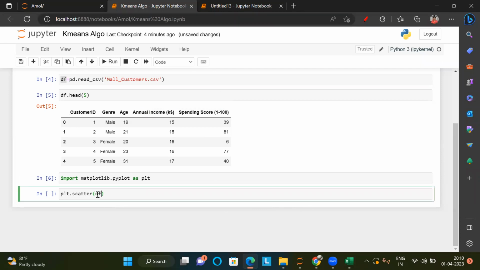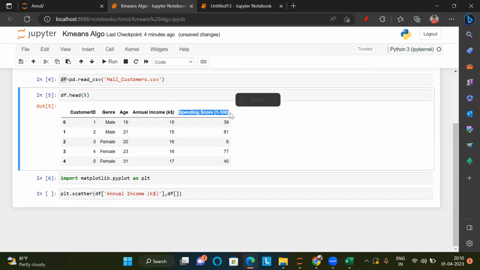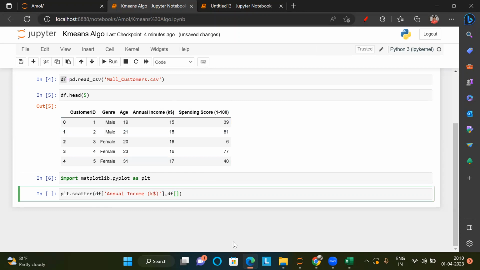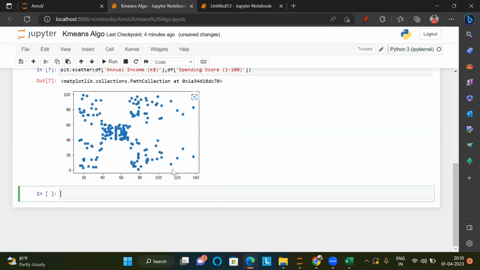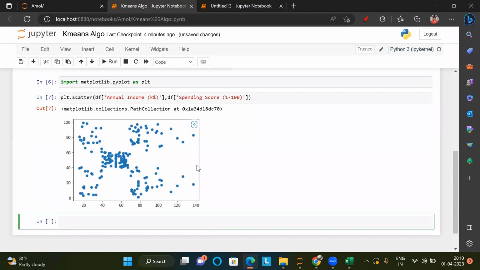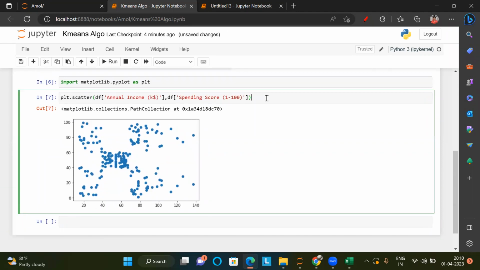So I will say df annual income and df spending score. So X will be annual income, Y will be spending score in that case. We will not do any decoration to this plot. We will directly see the plot. So this is the plot. On the X-axis, annual income is there, and on the Y-axis, spending score is there.